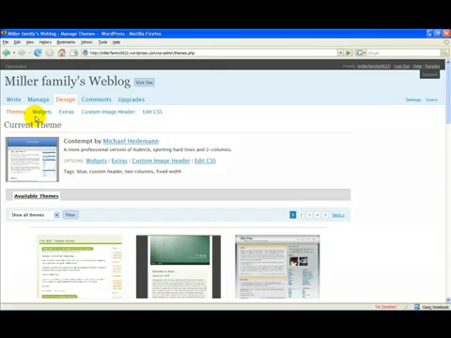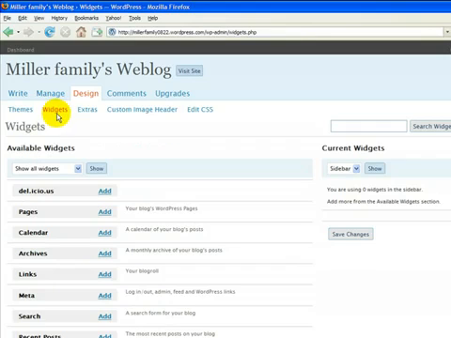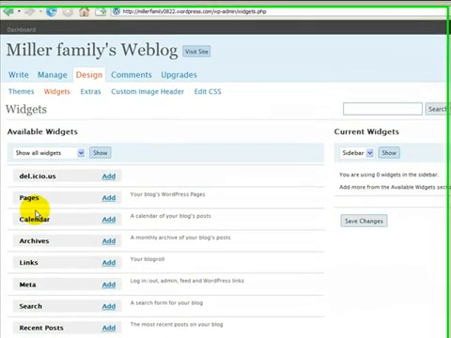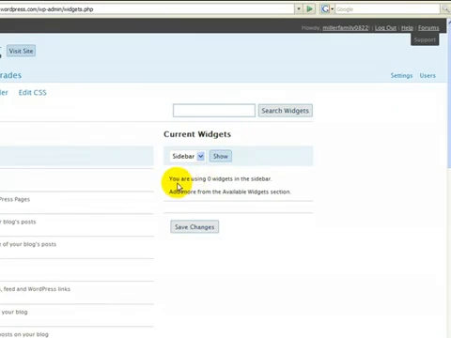Now let's look at another way to customize our weblog, and that's through the use of widgets. So under the design menu, let's click through on widgets. And widgets are simply little programs that can reside in our sidebar that allow us to customize our view a little more. Let's go over to the right hand part of the menu and look at current widgets, and right here we see we're using 0 widgets in the sidebar. Now by default we do see some widgets come up, but it depends on the theme that we're using. So the themes actually in a default mode control what widgets you're going to see.